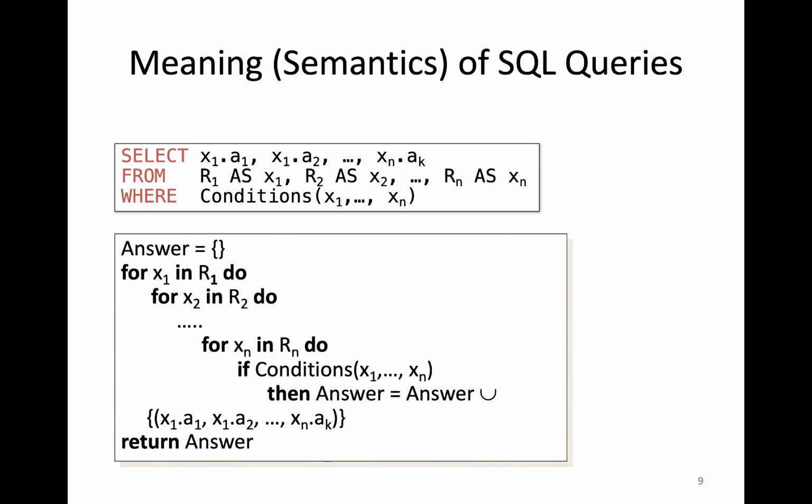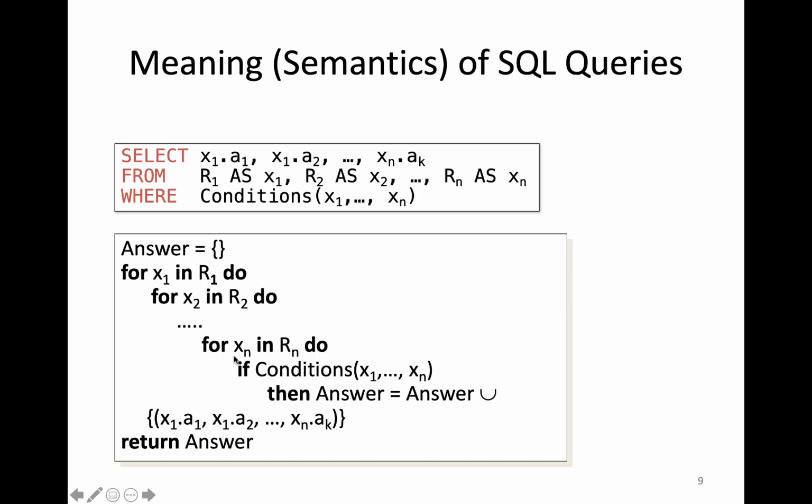Conceptually speaking, the semantics of this query, you can look at it as a nested for loop, because the more tables you have, it's going to grow as if you have nested for loops, right? Then the size would be this size times this size times this size times this size, and it will grow like that. And then you will have to do the condition. Upon the condition, you will get the output. This is a conceptual analysis. I'm just showing you here that the more tables you have, it's analogous to a nested for loop.